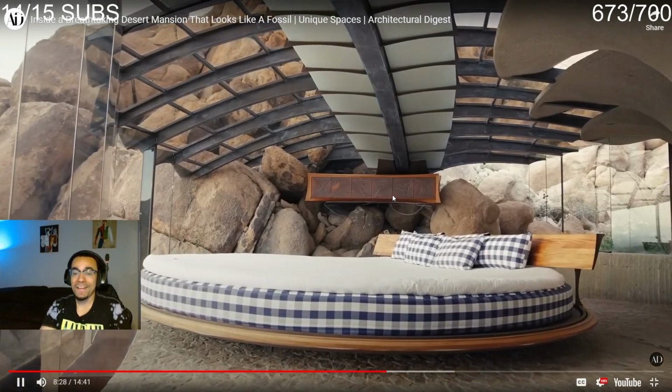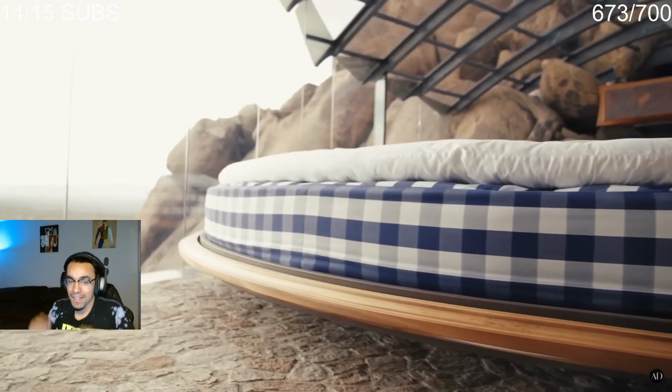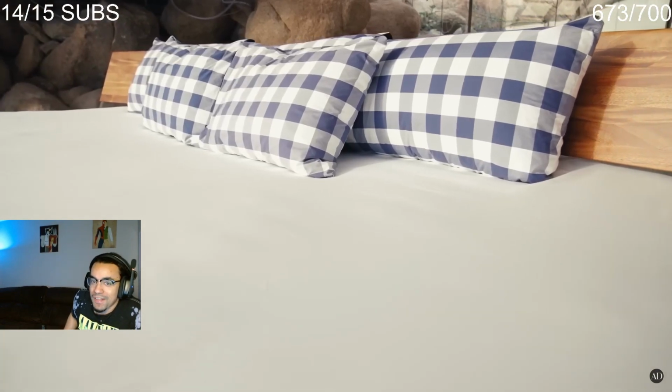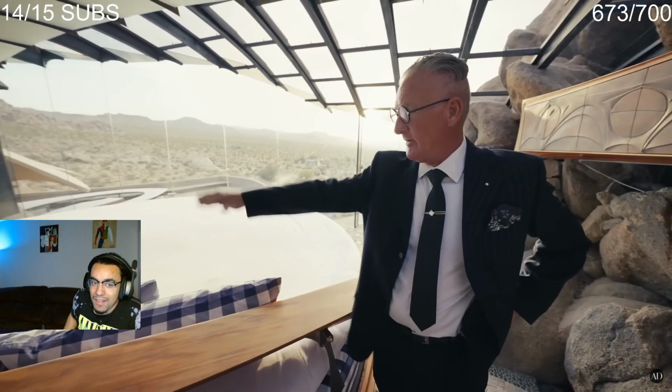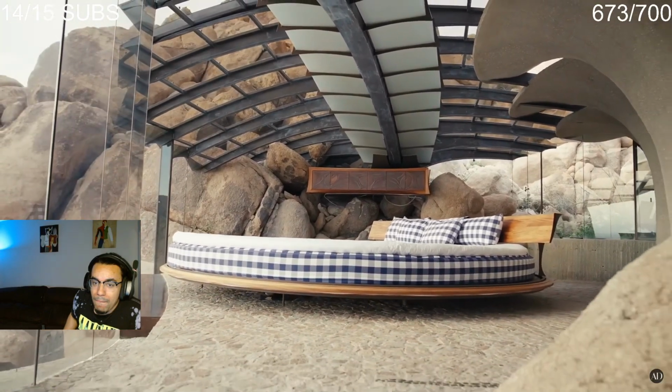Scott was wanting another bedroom, so we decided to build this bed. It's the biggest thing I've ever built as far as a piece of furniture. Originally, Scott was thinking that it would not be there more to sleep, but more of a gathering place than a bedroom, like a bunch of friends could get on here. He likes it so much now that it's used as his primary bedroom.